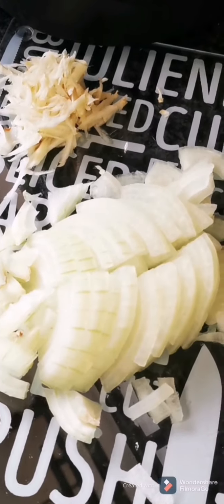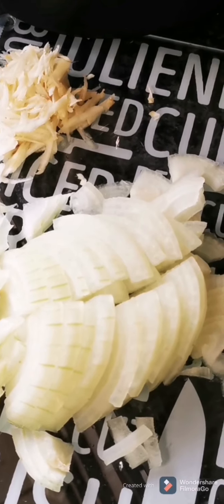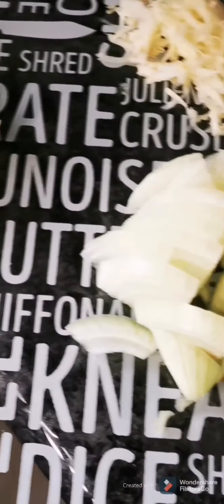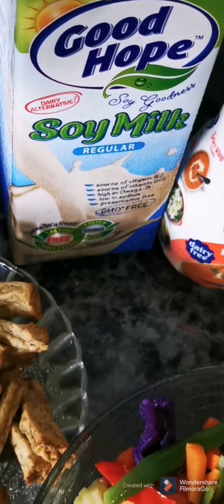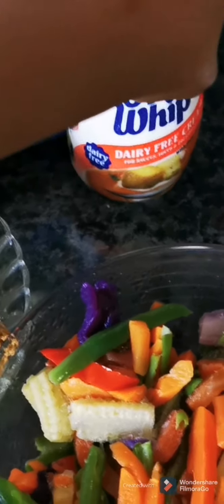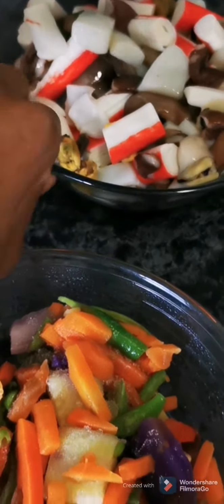So to create this meal you are going to need chopped onions, as chunky as you want them to be. You are going to need some grated ginger, and you're going to make two portions of it because one meal is going to be vegetarian and the other one is going to be seafood. Then you are going to need your pots, some vegetable stock, a meat alternative, some chopped up stir-fry. You will need a milk alternative — this is vegan cream. If you are vegetarian you are more than free to use normal cream. Then a seafood mix, because I am customizing a seafood meal as well.